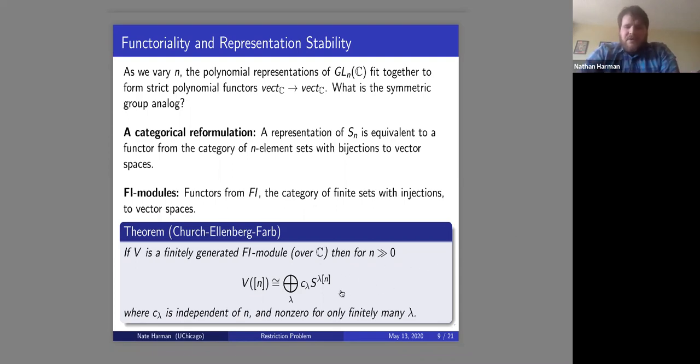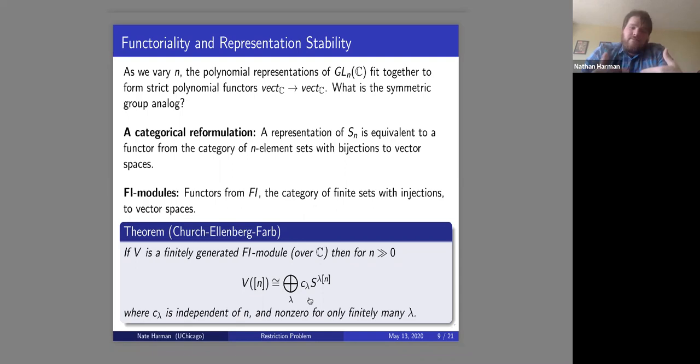So here we have these padded partitions, lambda of n appearing, and when we look at the decomposition into them, these multiplicities c lambda stop depending on n. Once n gets big enough, there's some sort of limiting multiplicity that takes over. So this phenomenon is called representation stability. And it was just defined by them maybe like 6 years ago or something. So it's gotten a lot of attention, and lots of things have been done in this area in the last 5 years.